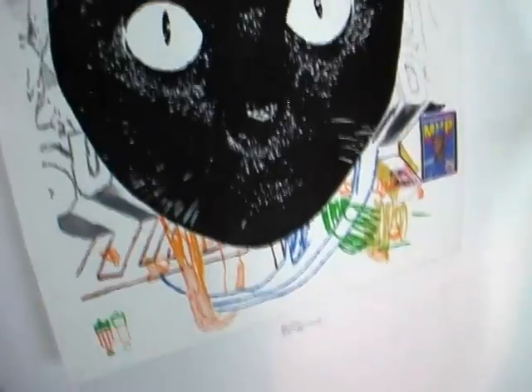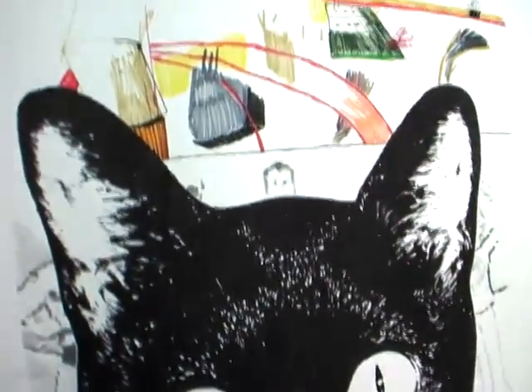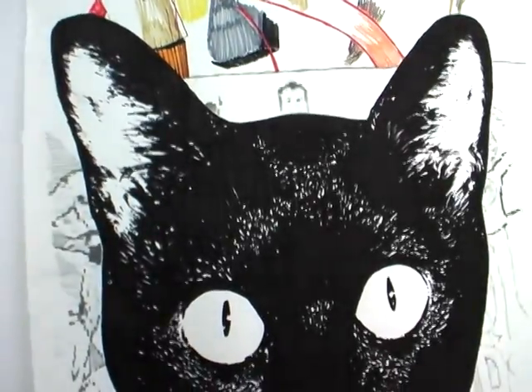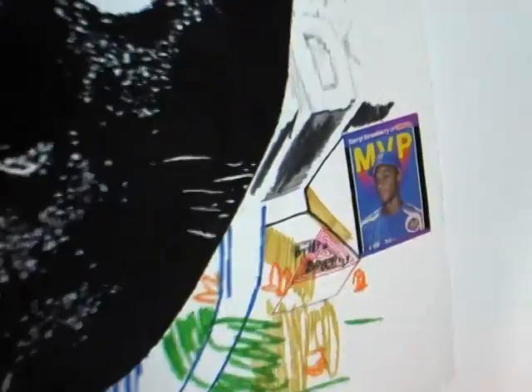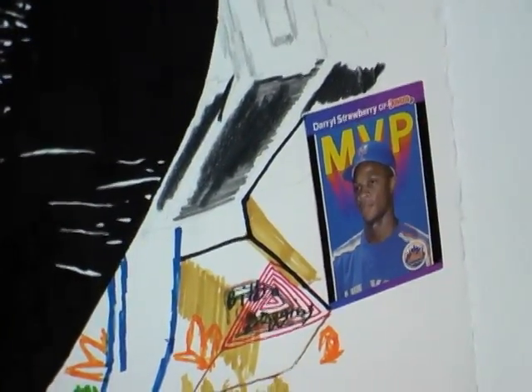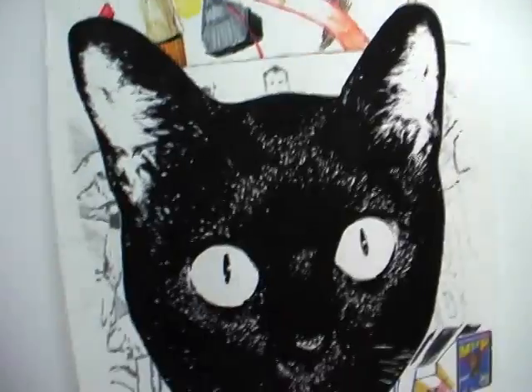This is another drawing called MVC, which stands for Most Valuable Cat. It's a fun drawing. I really like working on it, and I like the kind of stark confrontation that happens with this cat image, which is done in Sharpie on top of a background composed of bits and pieces and snippets of other visual debris that I collect on the margins of sketchbooks and so forth.